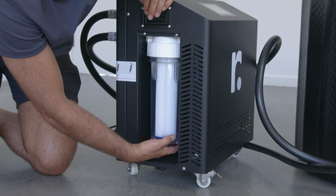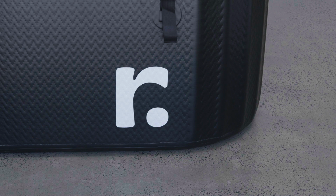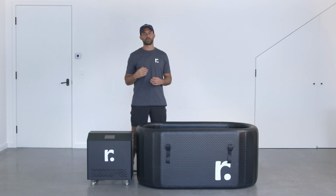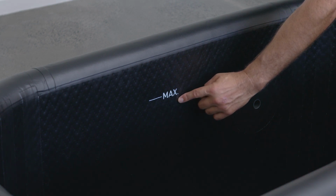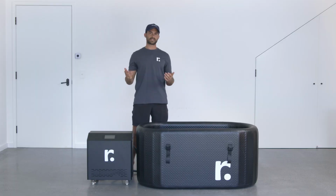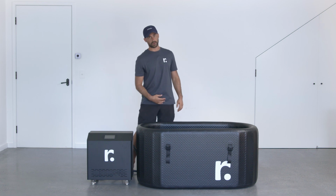Hot tip when screwing in your filter canister, if you go for small incremental rotations, the filter canister will naturally settle to the central position. Now it's time to fill up your Stoic. You can fill the tub with a suitable hose or water point and just fill just below this max water line. Depending on your body shape and size, you can test and adjust this to see what's suitable for you so that no water spills over the edge.